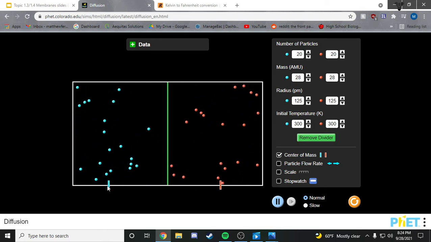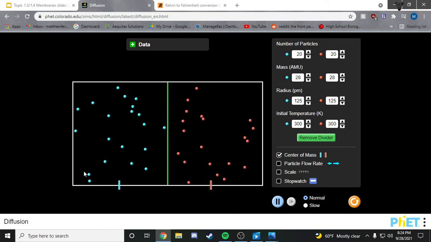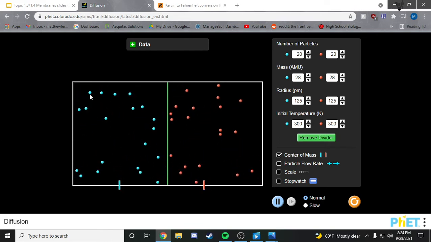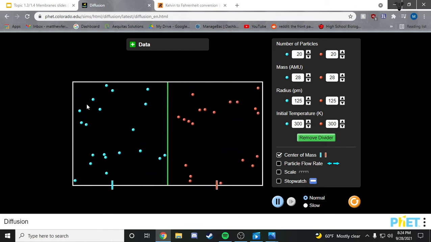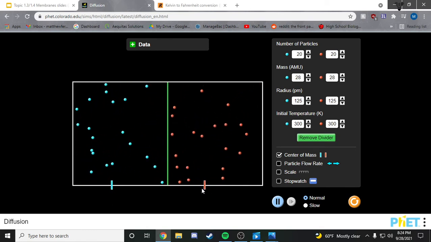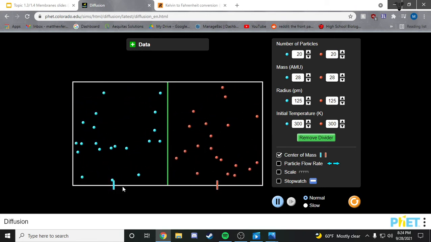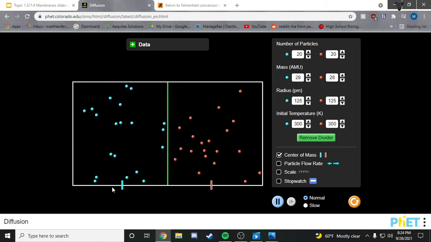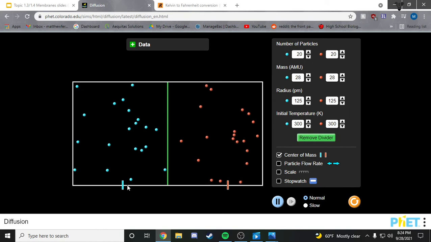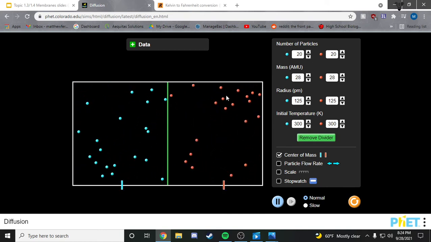What we see down here are the center of mass bars. These basically tell us in general for these blue particles where they are most centered. And so right now they're only centered in this area because they're being divided by this green divider, and our red particles are mostly centered here because again they're being divided by this green divider. And what I want to note right now is that both of these centers of mass are kind of bouncing along the middle of these smaller halves right now because this is the only space that they're able to occupy.